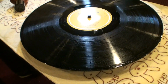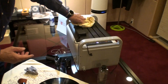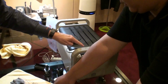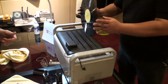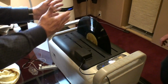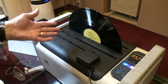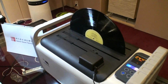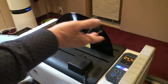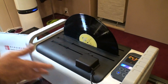So here, if we take a look at the machine, I use another cloth, just remove the water, and then here you can press the start. I'll press the start for you, and you can drop the record in. Okay, good. Perfect. And as you see, it comes in nicely at 90 degrees. So now we're going to let this run until 5 minutes occurs. Of course, I can also do 3 LPs at the same time. To show you what we're doing, we're now just going to let this work.